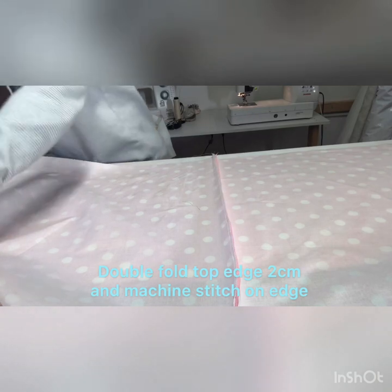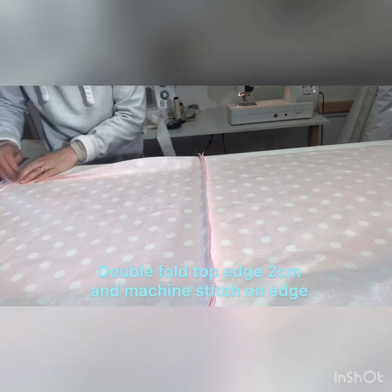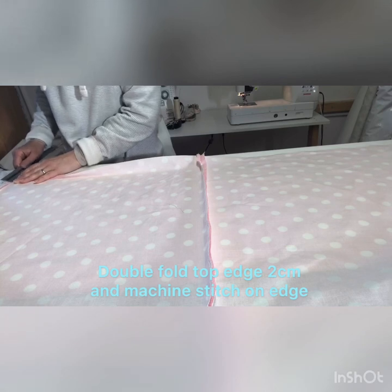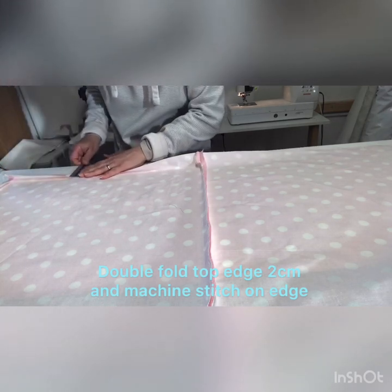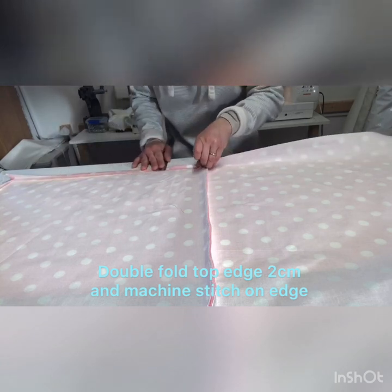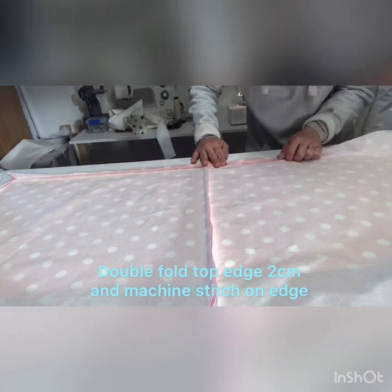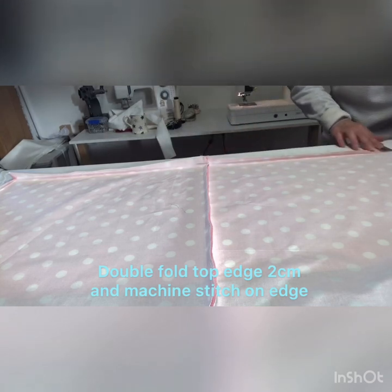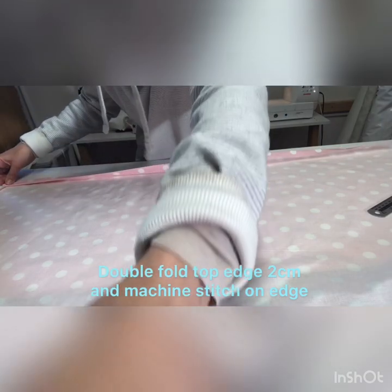Now what I'm going to do is fold this over. I'm going to double fold this on 2 centimetres. So fold this over 2 centimetres, like so. If you've got thicker cord, you could actually do 2.5 centimetres if you wanted to. It just depends on what cord you're going to be using to feed around the top of these bags. So I'm just measuring 2 centimetres, fold that over, like so. And then repeat again, fold over again 2 centimetres, making sure that on this end over here, you have it tucked in.